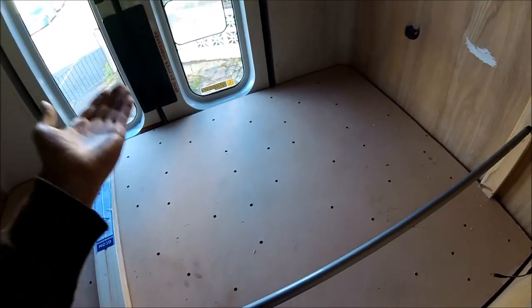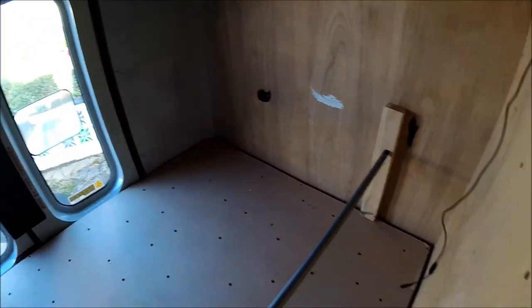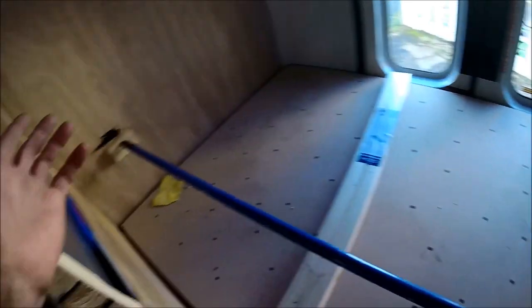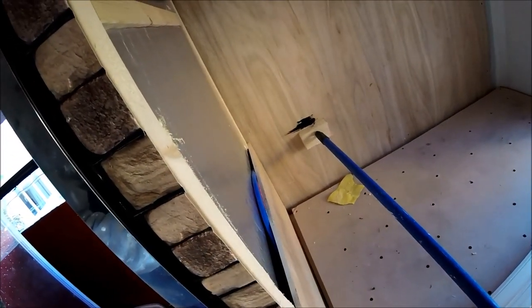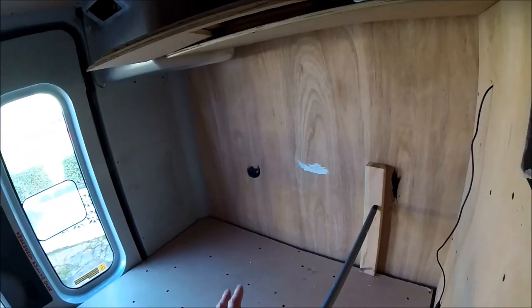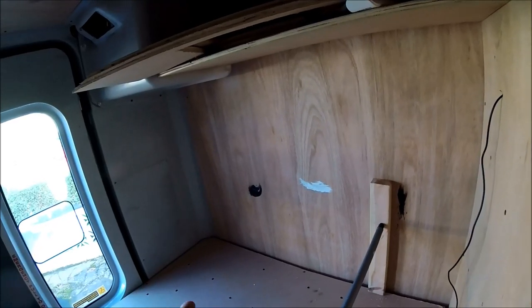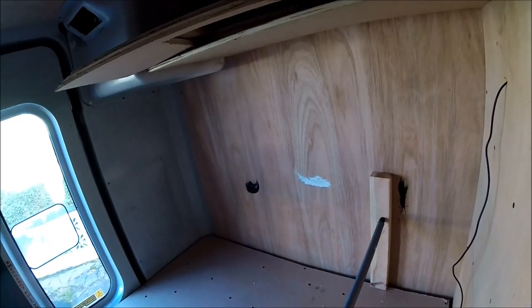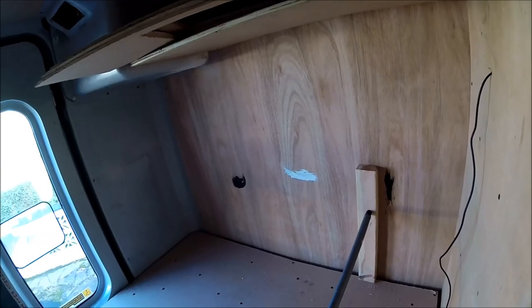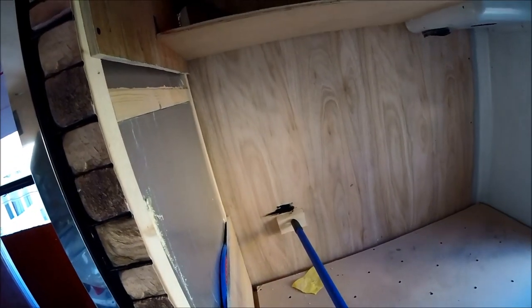Obviously with it lifting quite high, I wanted to be sure that it's not going to be catching any of the side panels, and this is why I'm just waiting for these couple of daft little bits of panels just to dry up. I've got a little bit of adhesive behind each panel just because these ply panels are covering over where a window was, and the really thin ply panels, they're only 3.6 mil thick, and they had a little bit of bowing at the time, and this is something I meant to do a long time ago just to secure them up against the insulation boards on the underside.